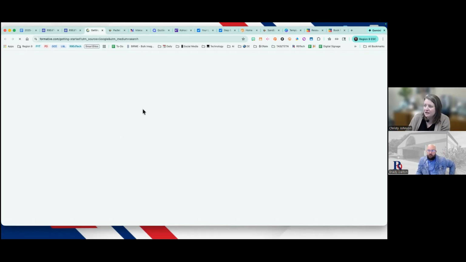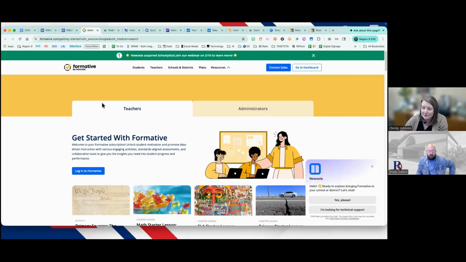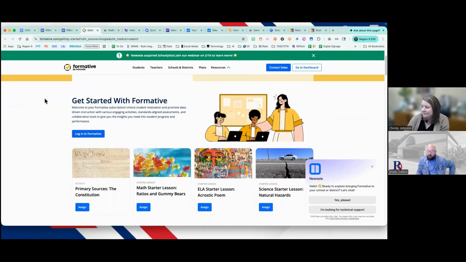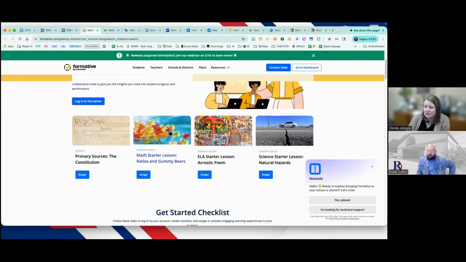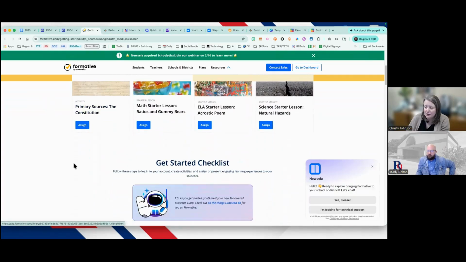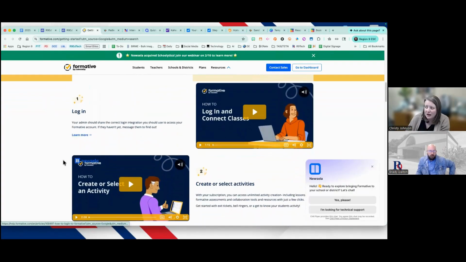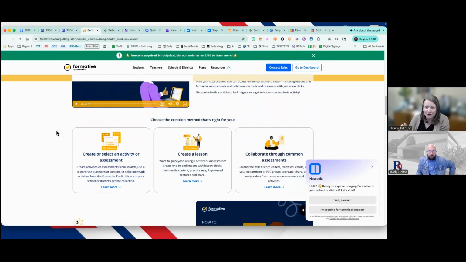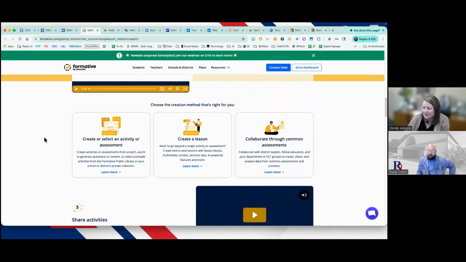So Formative is, I mean, obviously in the name, it's formative, right? It's supposed to be a quick way of getting feedback from students. You can see that they have a lot that are already made, but you can definitely create your own as well. This is one of the ones that I believe is kind of a freemium thing. You have a few on the free version and then the rest are paid. So that's just the joy of EdTech, I think.